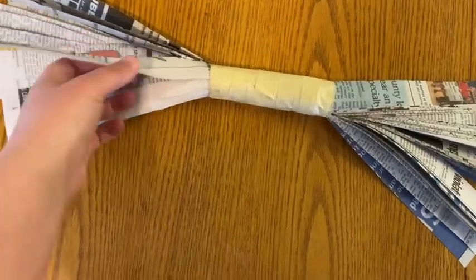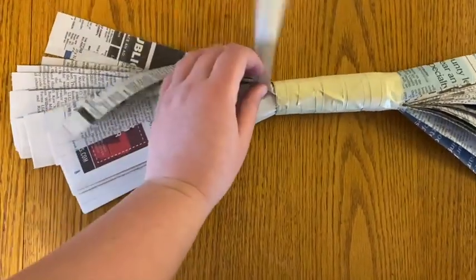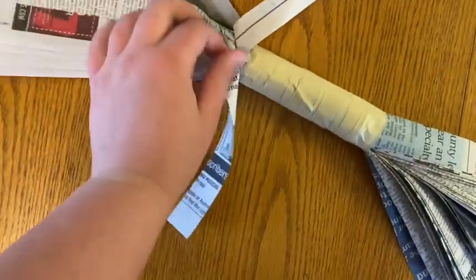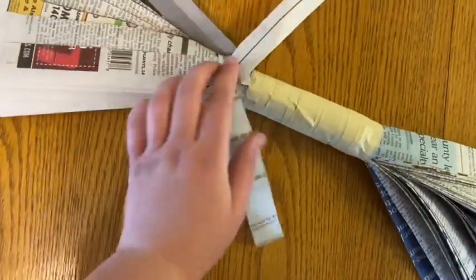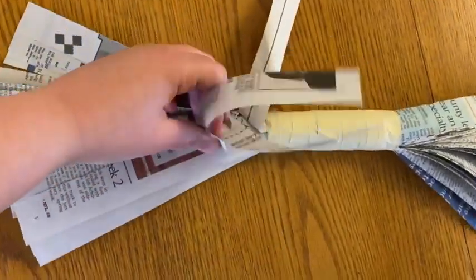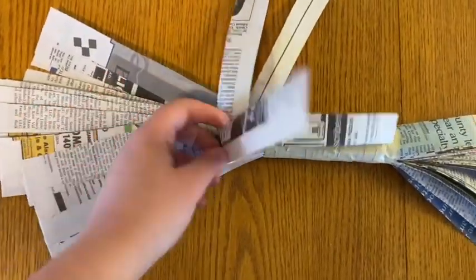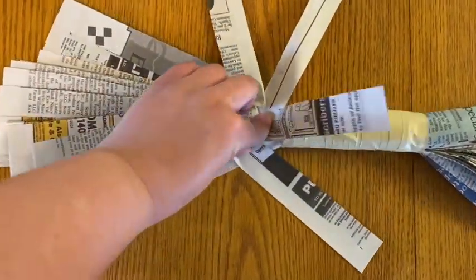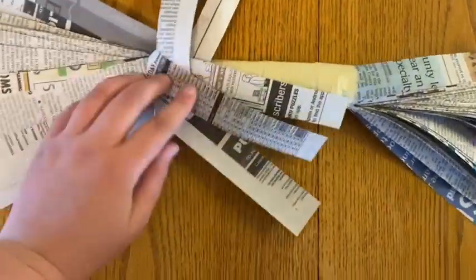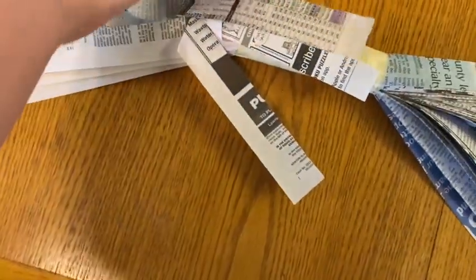So what you're gonna do is take your newspaper strip, fold one way, then fold the one next to it the opposite way. And then you're gonna keep doing that through that line of strips, and keep moving onward. They don't have to be directly diagonal from each other, but just take them in a different direction, fold them over, and you see how we're starting to get the pom-pom shape.